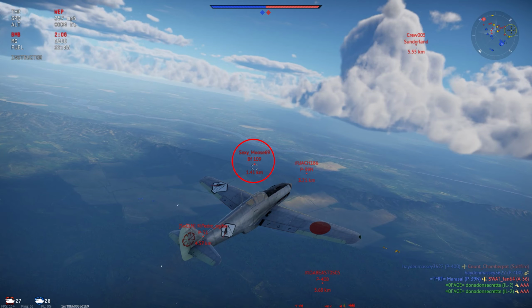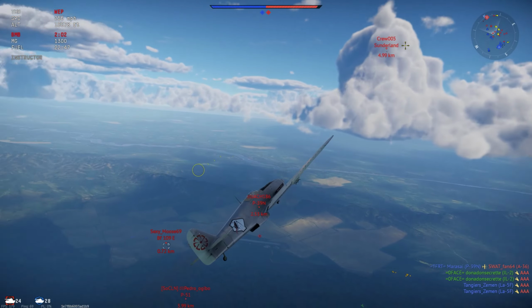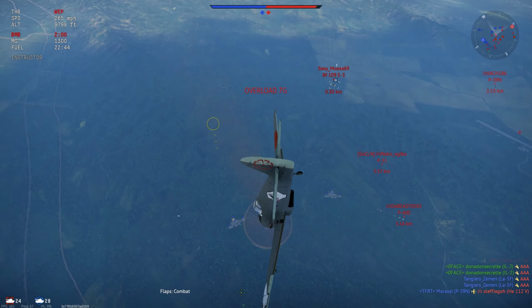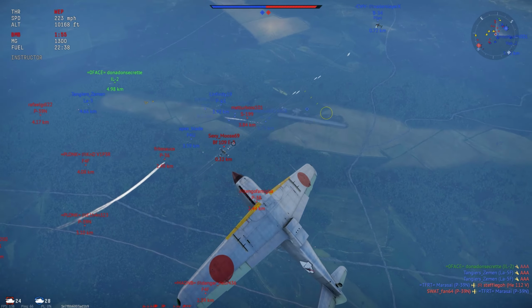Alright, here we go. There's a BF-109 right there that's at a slightly lower altitude. He appears to be climbing and turning towards me. And I basically dive down towards him, but under his guns, and then loop around and get behind him.